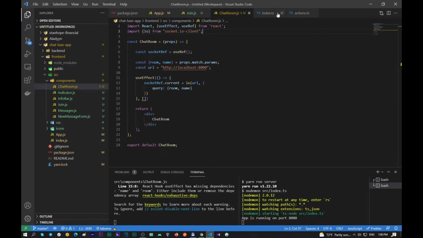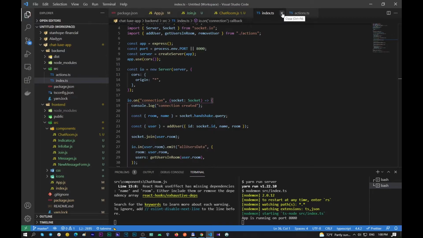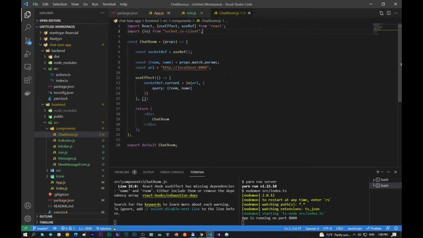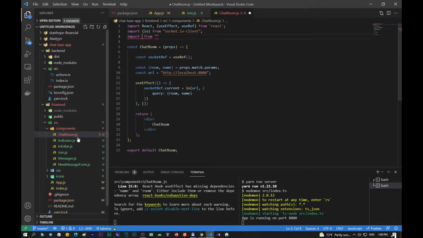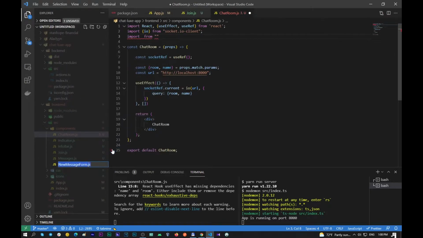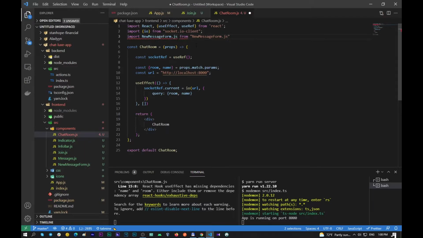That's good. Well, we don't need these files anymore. Well, I can close it. So, and do some stuff here. Let's import new message form from new message form.